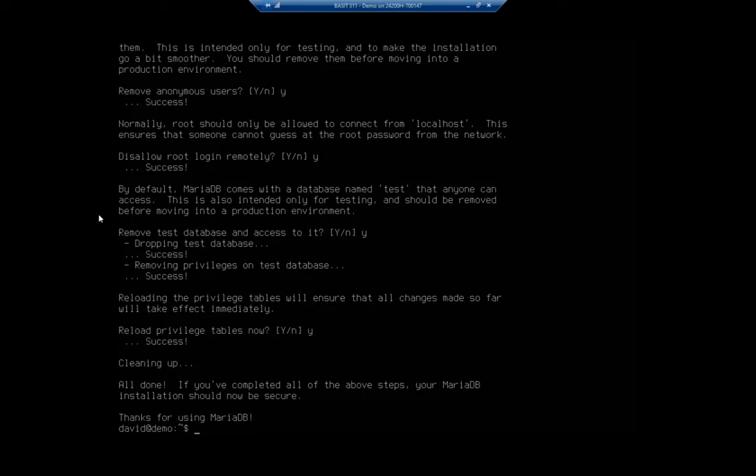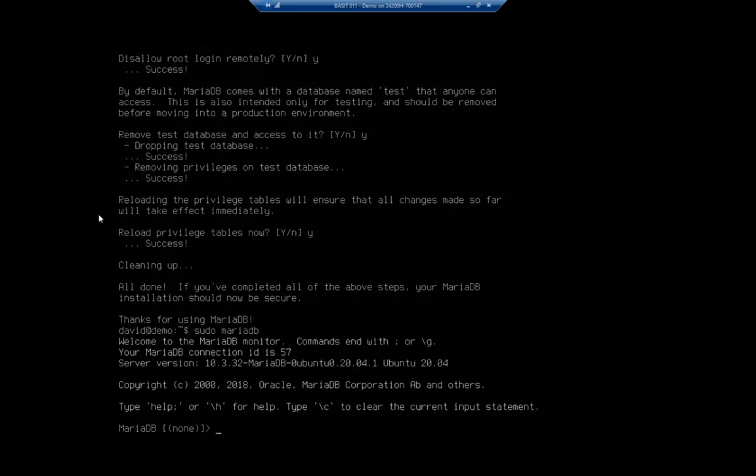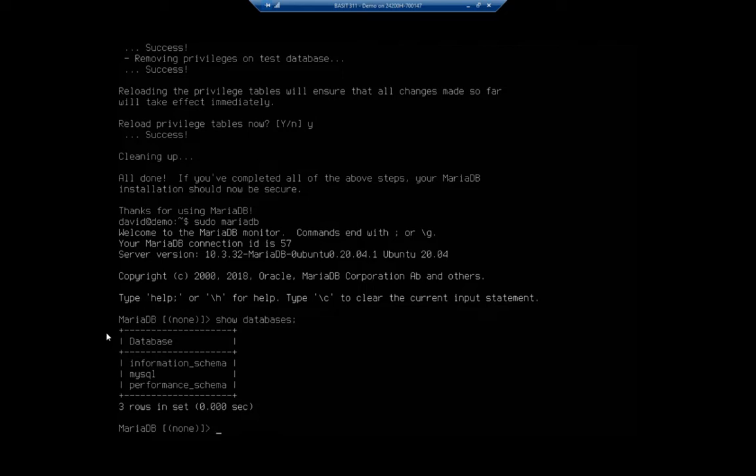Okay, now at this point, we have the database active. So I want to access the console. Our command is going to be sudo mariadb. That's going to assume root access because I used sudo, and actually I was doing it as root, so I didn't have to use sudo, but whatever. So sudo mariadb assumes you log in as root, and we have access to it. Now we can start entering commands. I'm just going to do one real quick: show databases, ended with a semicolon, and there are our databases.